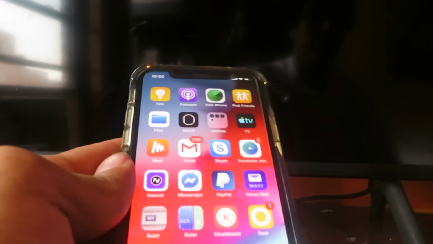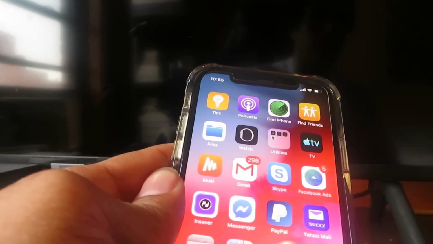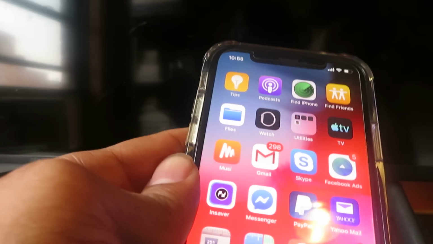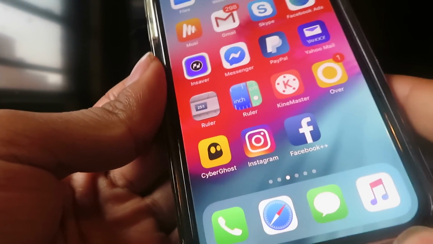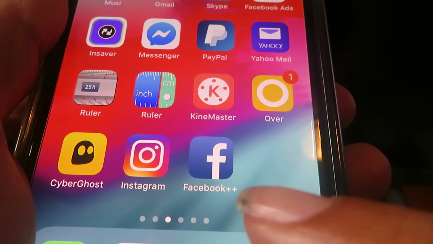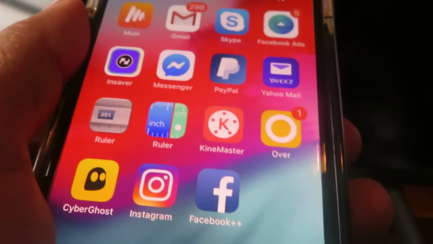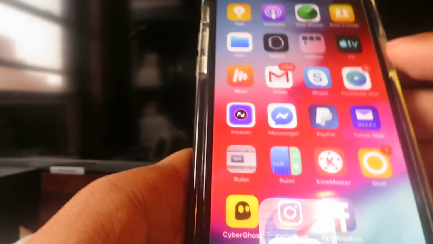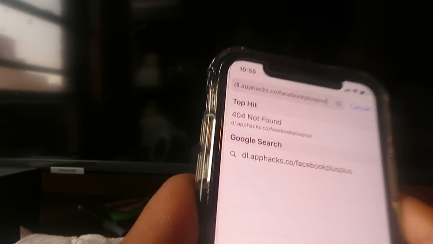Today I'm going to show you guys all how to get Facebook Plus Plus and install it on your iPhone, Android, or iPad device, guys. This is working in 2019, and this is the best way I found that actually works, so you can get a working Facebook that has mods and tweaks on it. As you guys can see, here's my Facebook Plus Plus app. I'm going to go ahead and show you guys all how to do it, so watch to the end of the video though, because every single step is important.